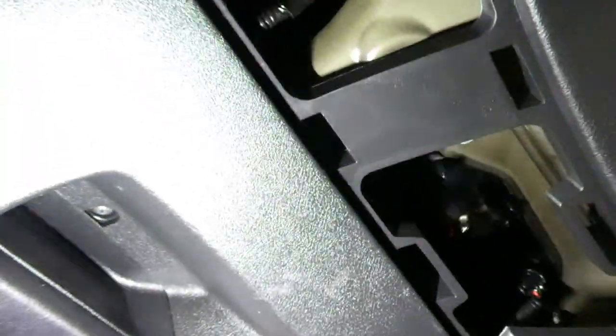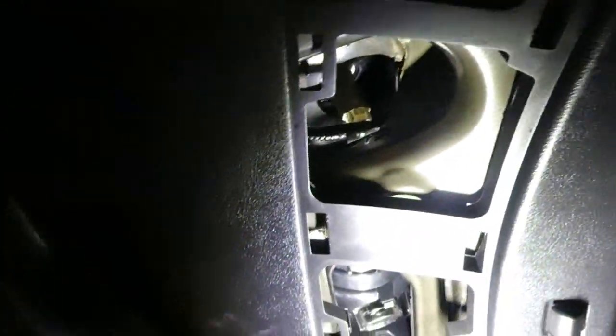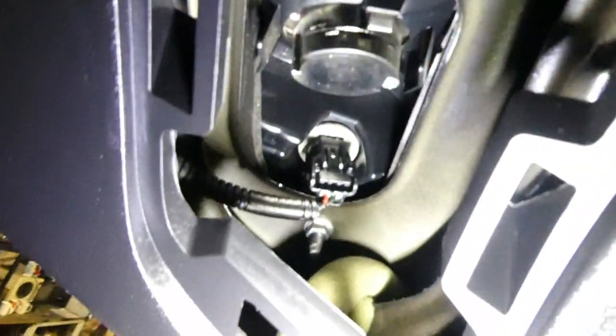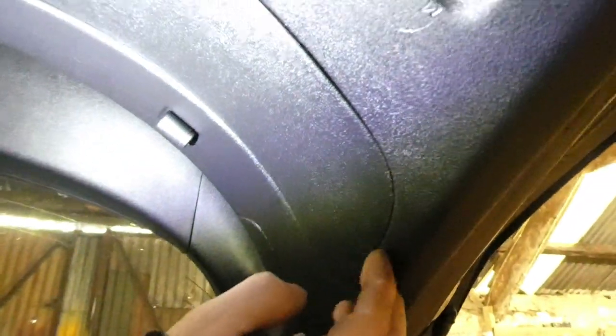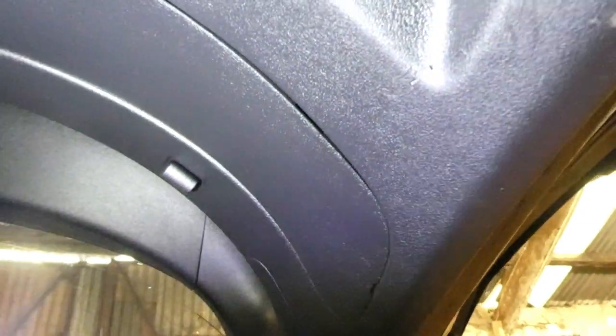That's going to be a bit awkward, that one up there, look. We'll get it. That one there, that one there. But you won't be able to get a long socket in there. True. And you don't want to drop the nuts down there because it'll rattle like a bitch. Same on that side, obviously. But these little ones, just pop them with your nail. Oh, don't break it.